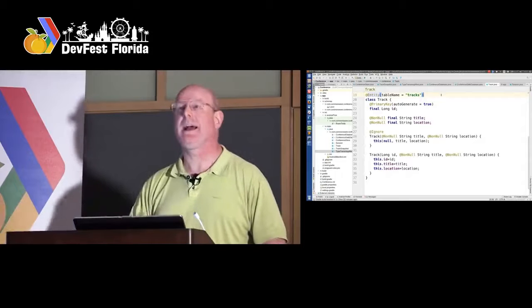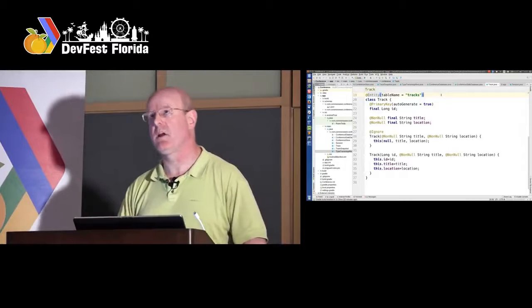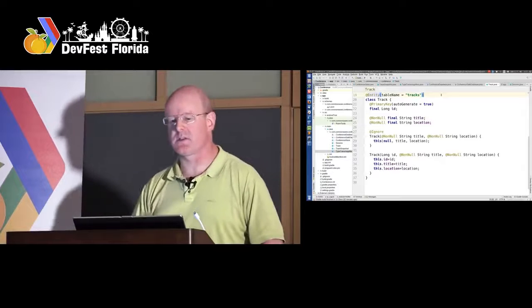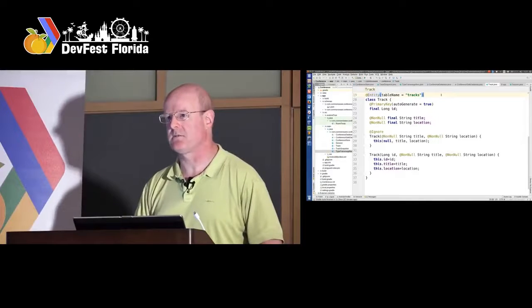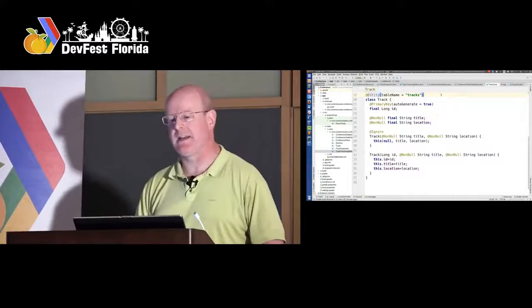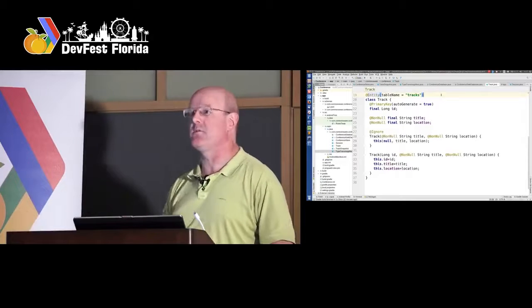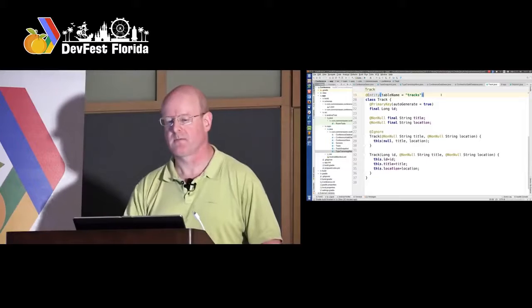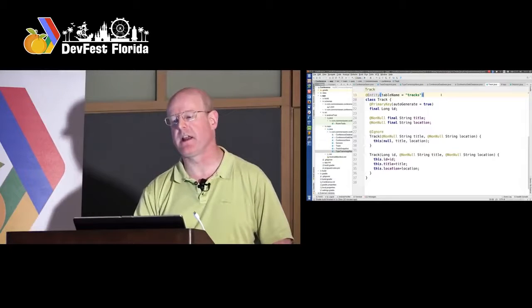None are required. I happen to be using the tableName property here. The default table name that Room's going to use is the name of your Java class. You're welcome to stick with that. You're welcome to rename it, as I did here. Say I want it to be tracks, so it's plural and all lowercase. We'll see some other properties on the Entity annotation coming up a little bit later on.